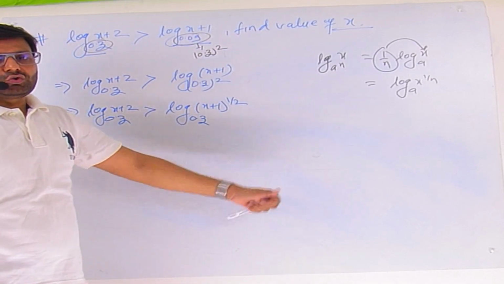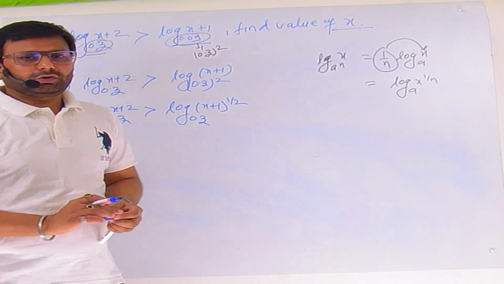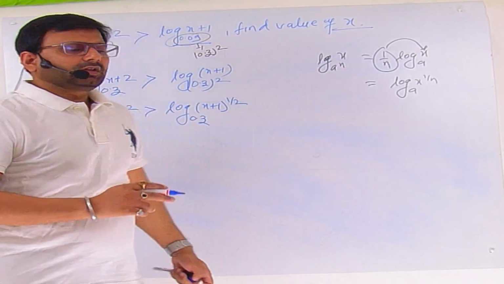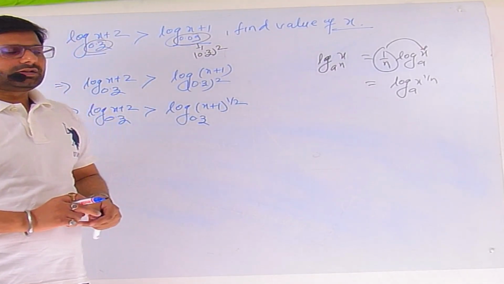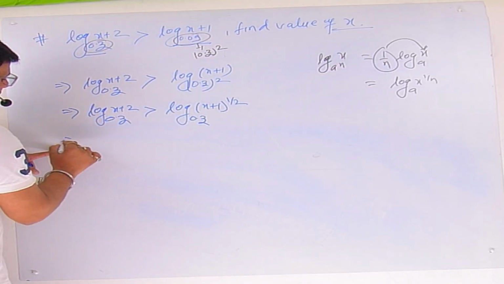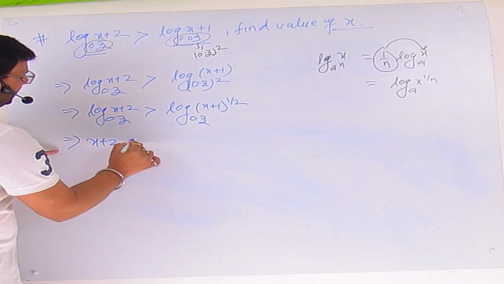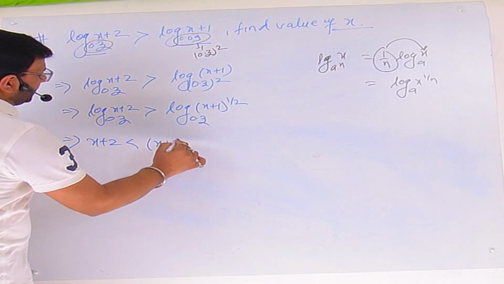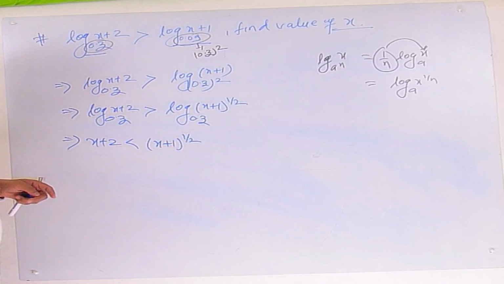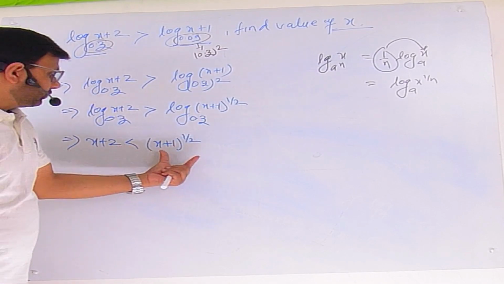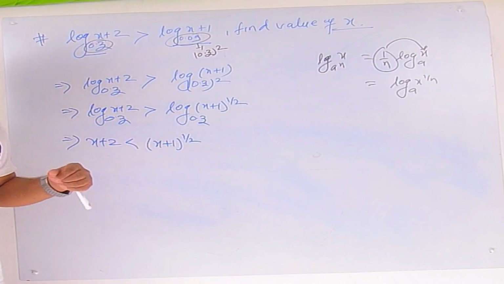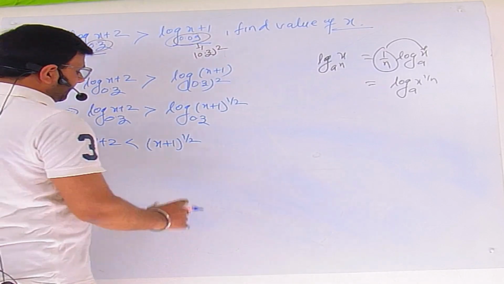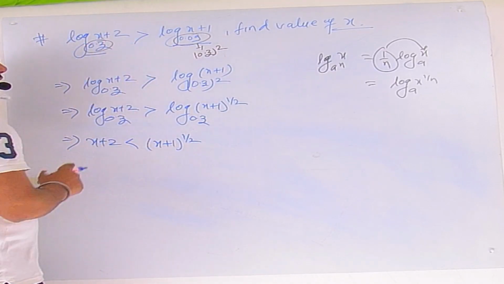So can I remove log? Before removing log, always check base. Here base is less than 1, so the sign of inequality will change. So x plus 2 less than x plus 1 raised to the power 1 by 2. You already know how to solve this kind of expression in basic math, already completed. Now tell me, when will this expression of log be defined?